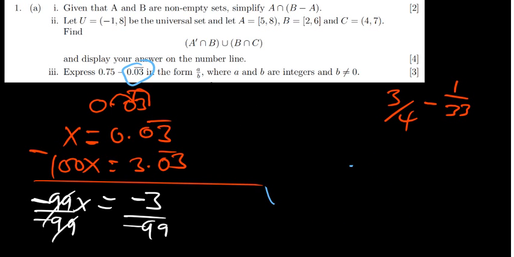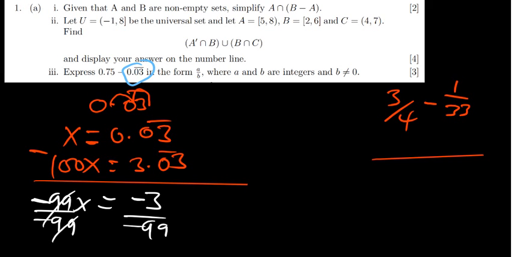Now from here, I can see that I can find the common denominator, which is going to be 33. No, not 33, 4 doesn't go into 33. I think if we can remember Grade 12 math, if you want to find the common denominator, it's the same as just saying 4 times 33.